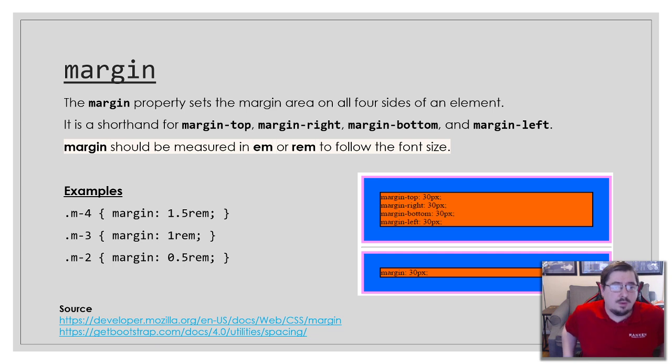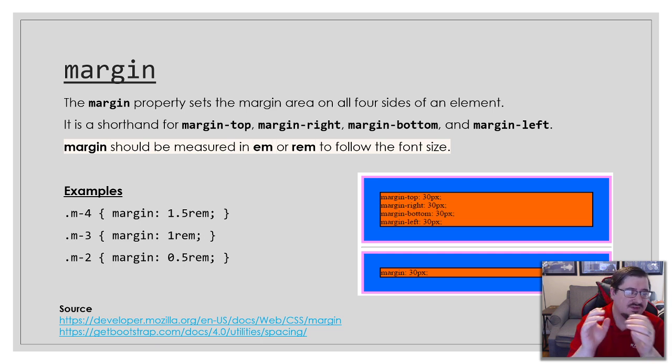So when we're talking about margin, you can use the margin property to set margin on all four sides at once, or you can use the individual margin properties for each side to set a different margin for each side. So I can either use margin and set all four sides at once, or I can use margin-top, margin-right, margin-bottom, margin-left. There are a few other shorthands, but those are the main two things that you need to know.